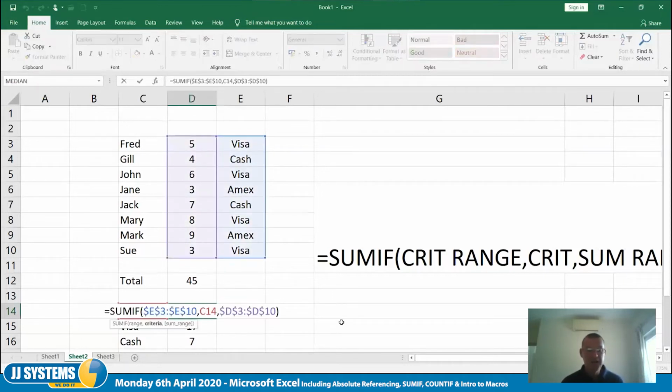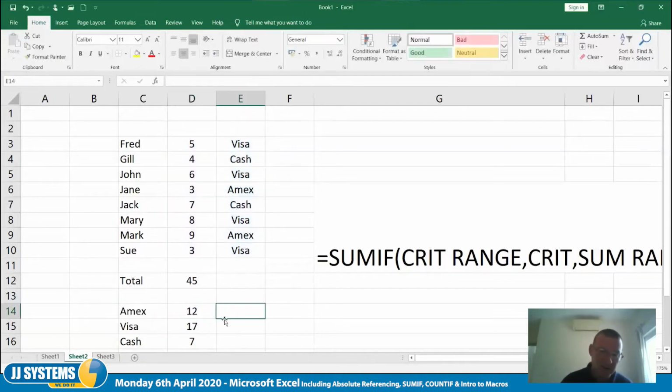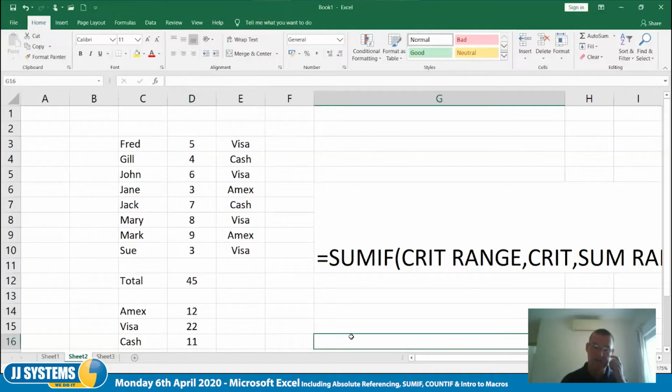The formula looks really complicated because it's got all these dollar signs and cell references in there. It's not really complicated. We just created that a few seconds ago. But when I hit return, if I auto-fill that down the page, like so, when I let go, boom, I get the correct figures. And so we can see cash is 4 and 7, which is 11.